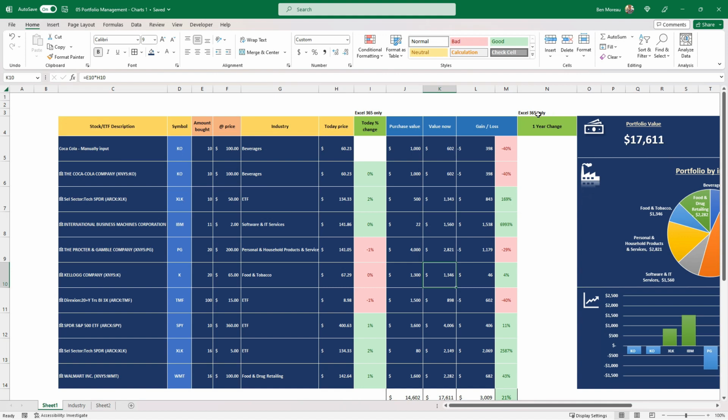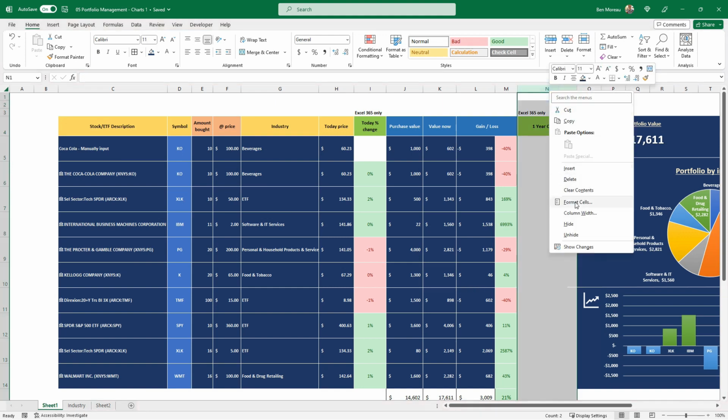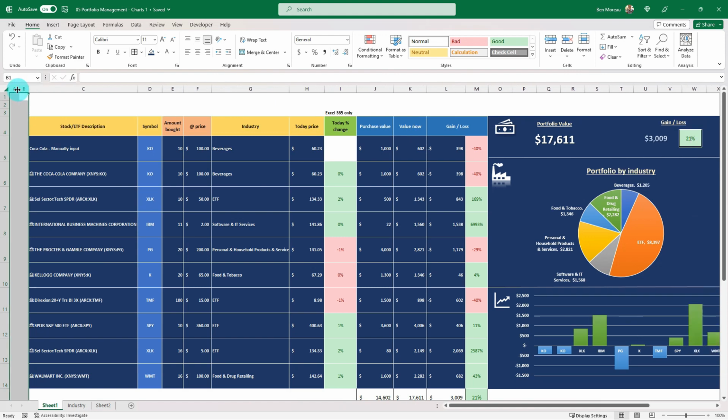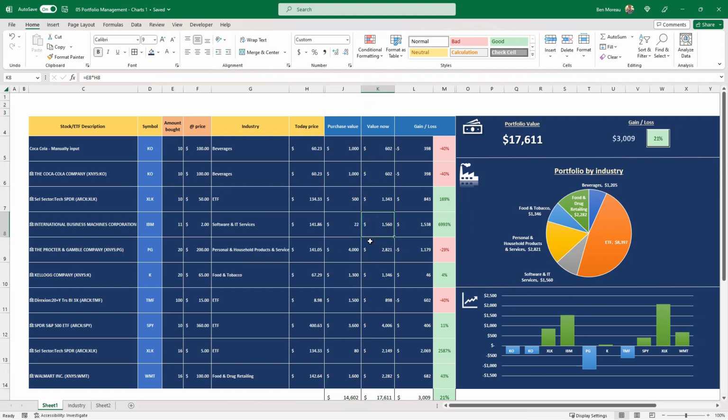So now for the Excel 365, we will add this as a last step. So let's see. If we don't have Excel 365, we hide this and we put everything like this. And this is okay. I like it. Get used to the deep blue actually after a while. Now, what's missing? I think we're done. So today's change here, obviously, if you don't have Excel 365, you would also hide this, and then you would have it beautiful. Okay, so that's okay. Almost look surprised that it looks okay.